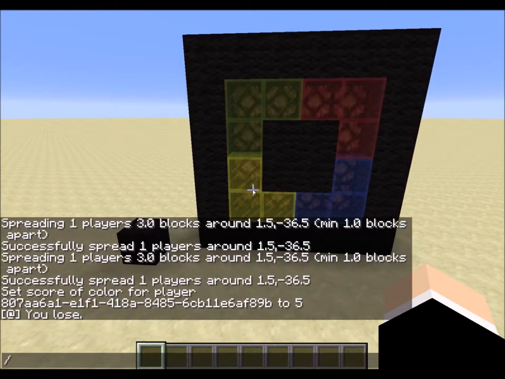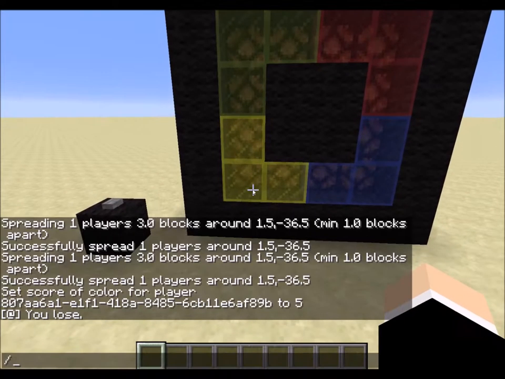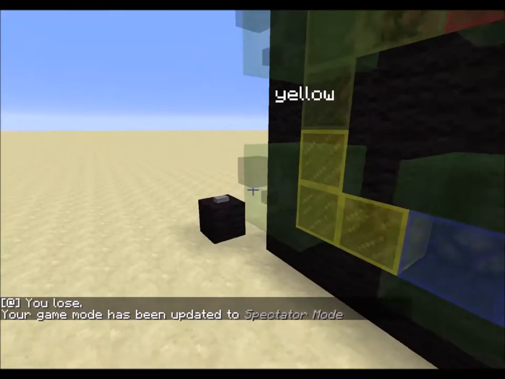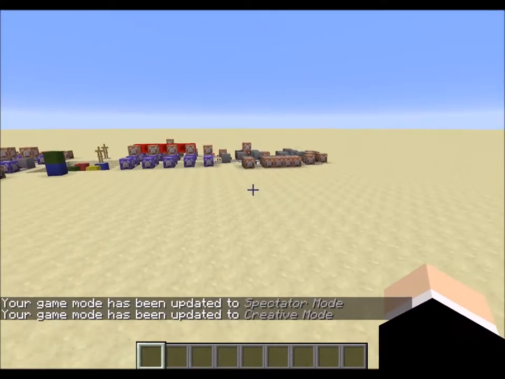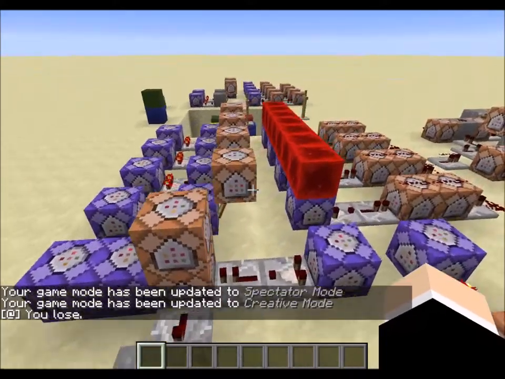Anyway, the way that these work is that actually in front of each of these there's a slime, so that when I hit it, there's blue, yellow, green, and red. When I hit them, they will do damage. And there's command blocks over here waiting for the slimes to take damage.